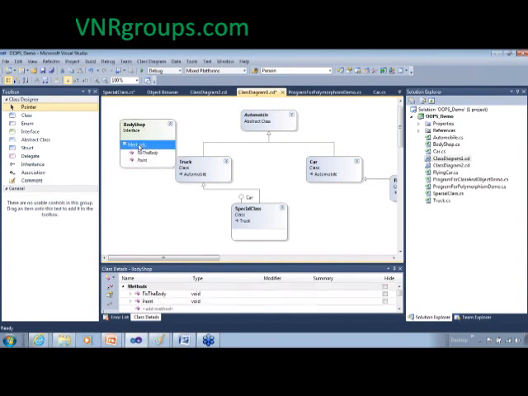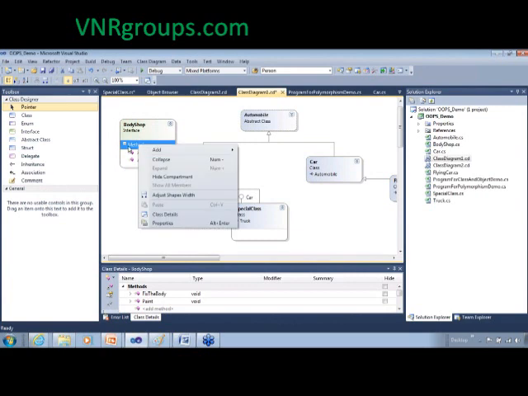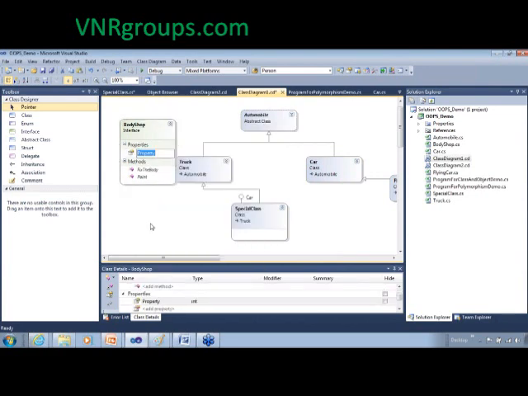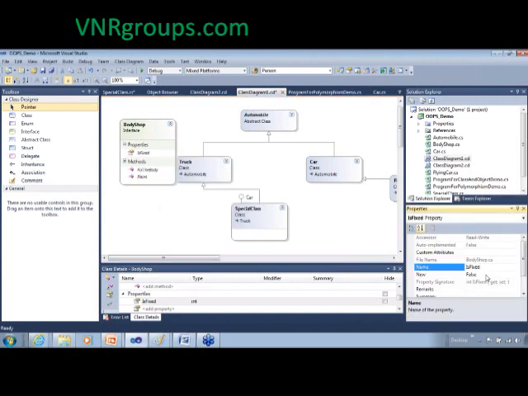And if you see, it's so intuitive that if I pick methods, it will let me add only methods. To add anything else, I can go ahead and add a property, saying whether the body was fixed or not. I'm just setting up the properties. If you see, it's a read and write accessor and so on.